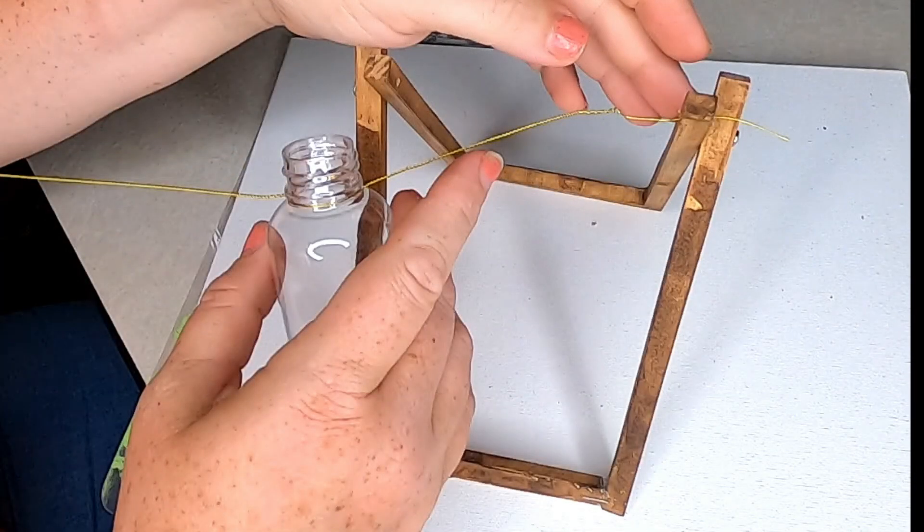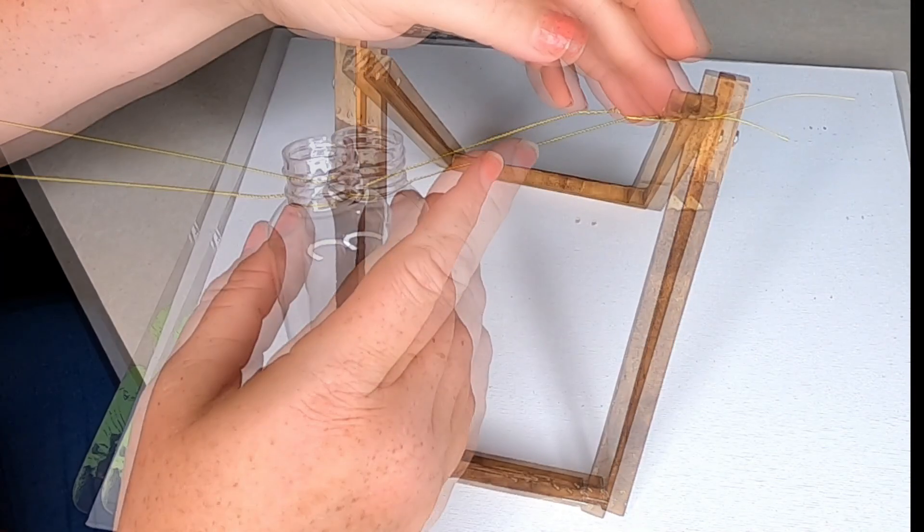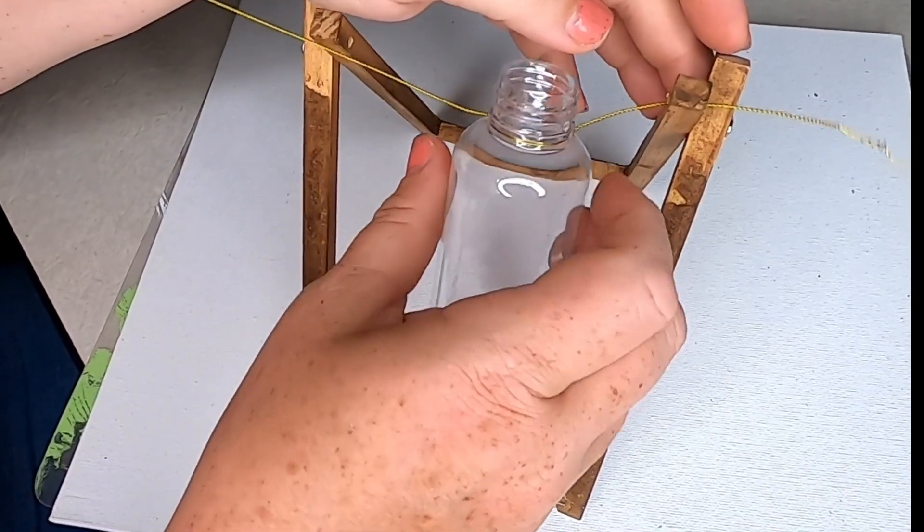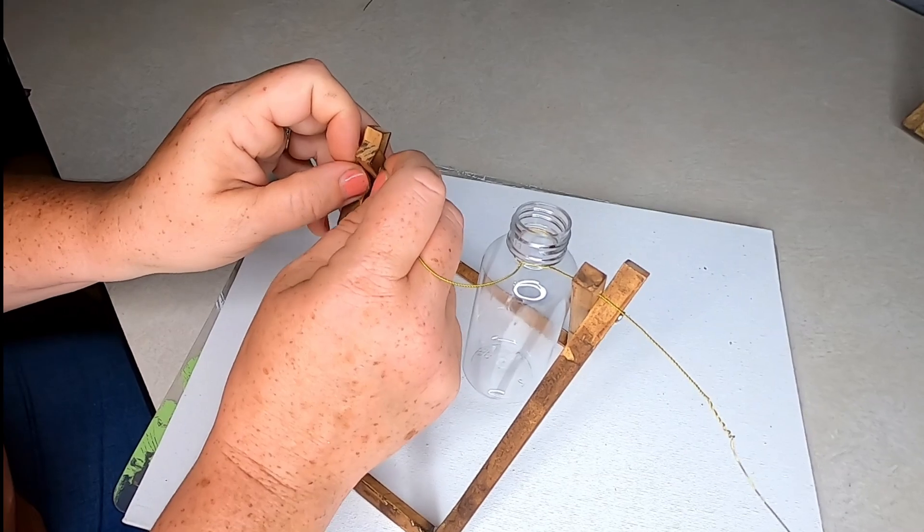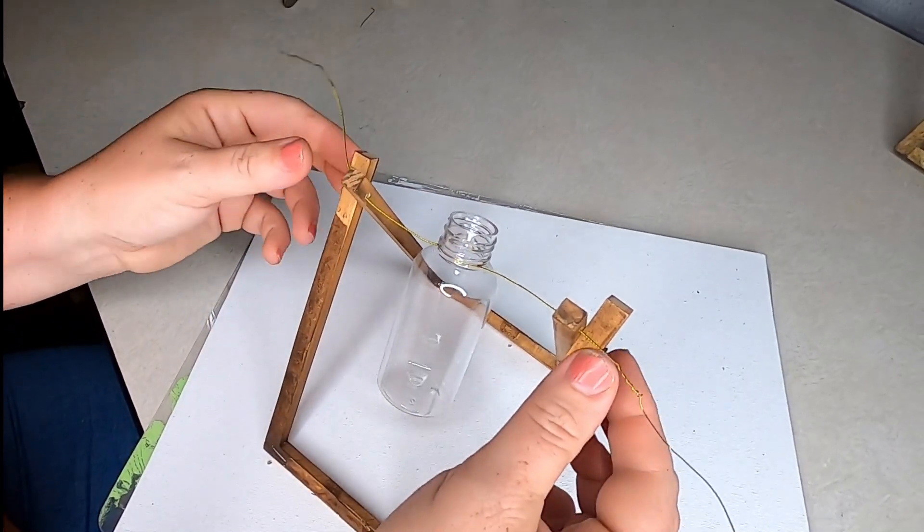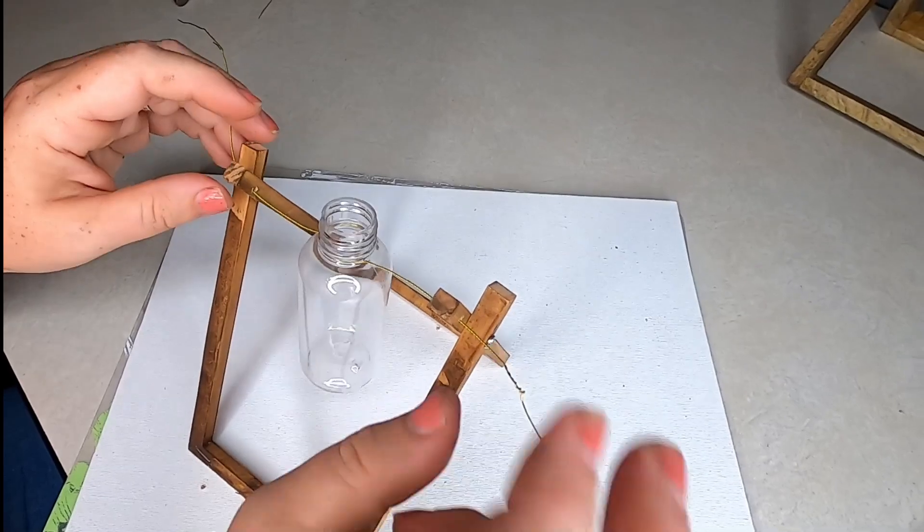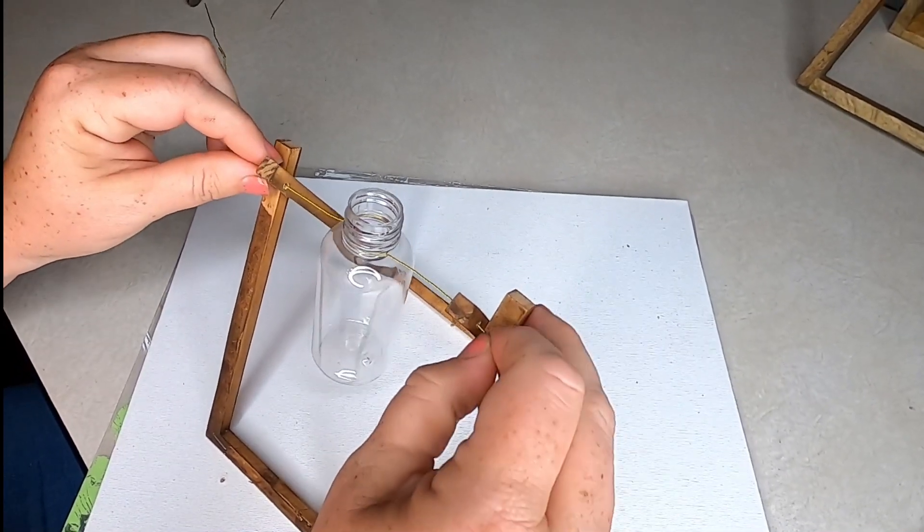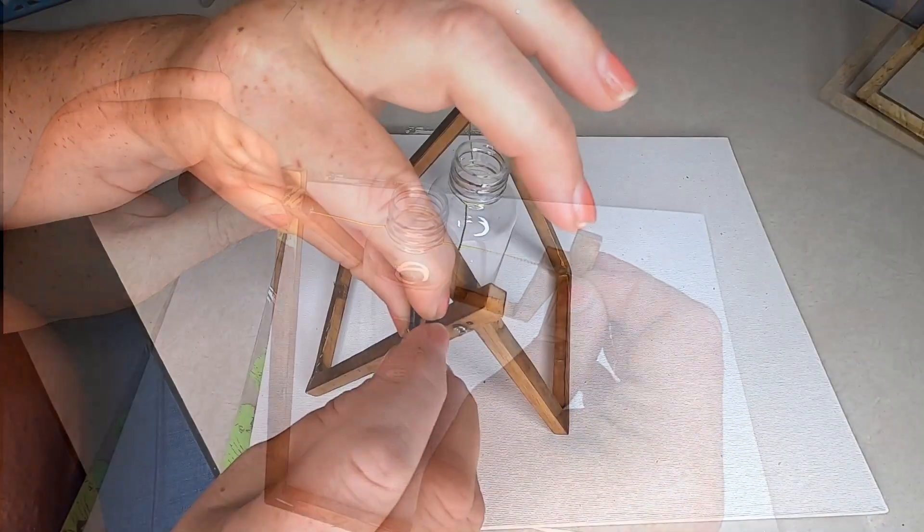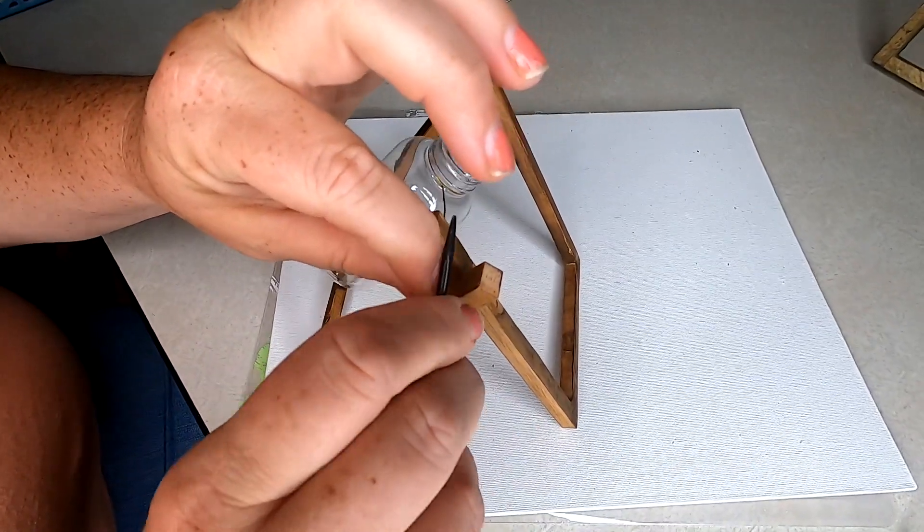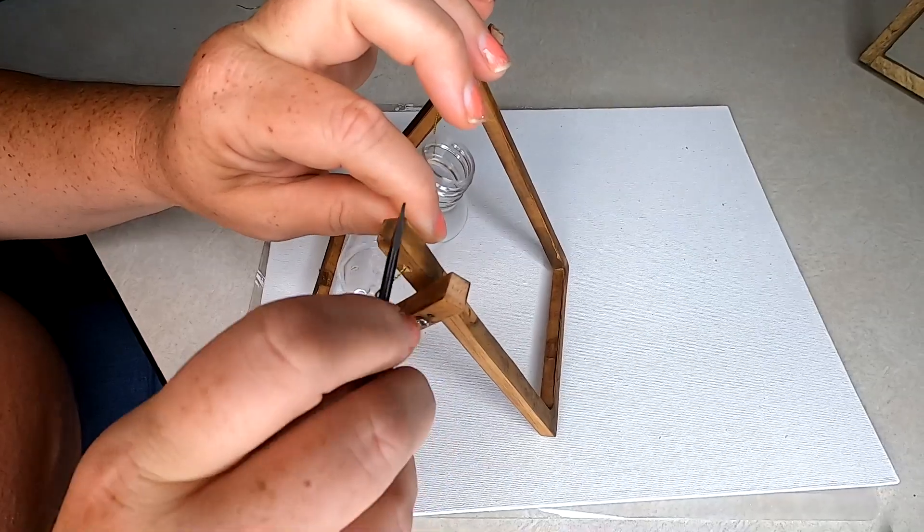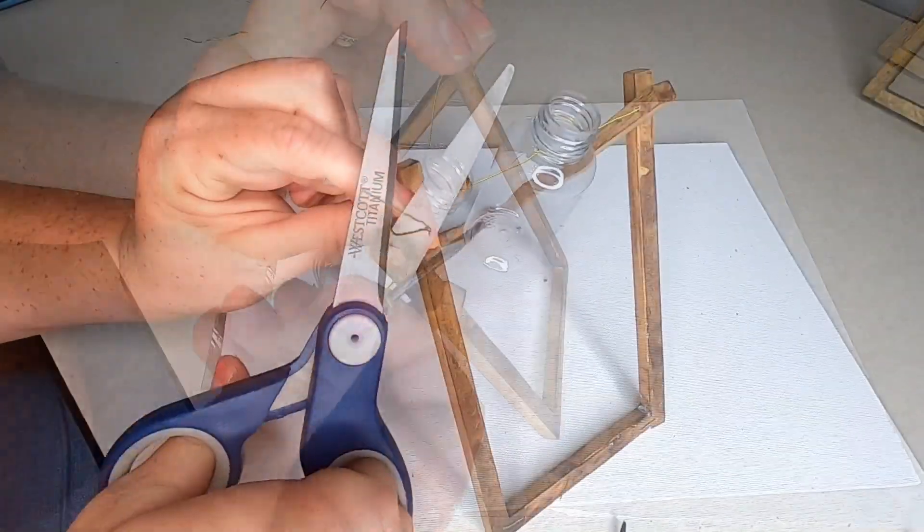And then you're going to do the exact same thing. You have a wire coming off of both sides of the top of the bottle. Now, this is where our second screw hole comes through here. We're just going to fish the wire through that and then you want to center your bottle into the middle. You're going to go ahead and cut off the excess wire. You just need a little bit on the ends that you can curl with a screwdriver, around the end of a screwdriver, a dowel rod, or a pencil, so that it won't pop through that hole once you have it all together here.